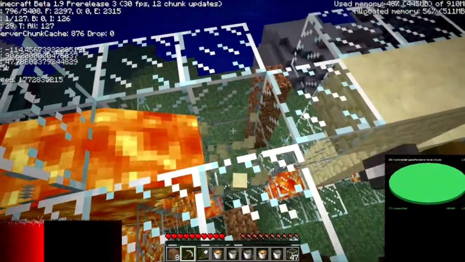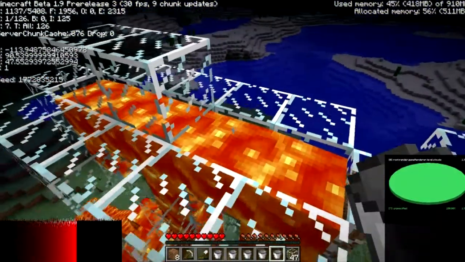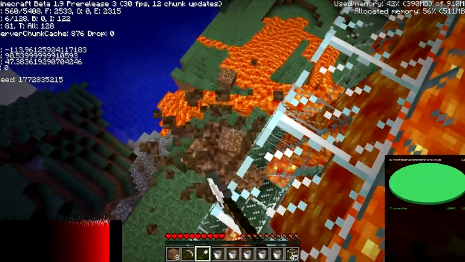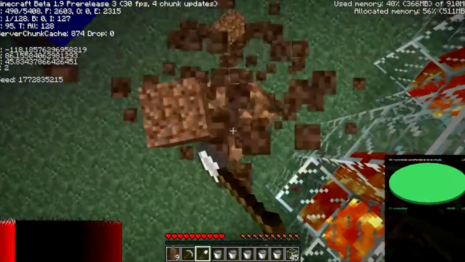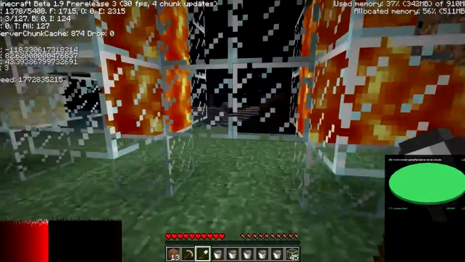And I'm nearly done the first letter. I decided just to do the letters. And that's the first one done. Just have to remove all these dirt towers. And we can stand back and look at what I've done. If I can get out.